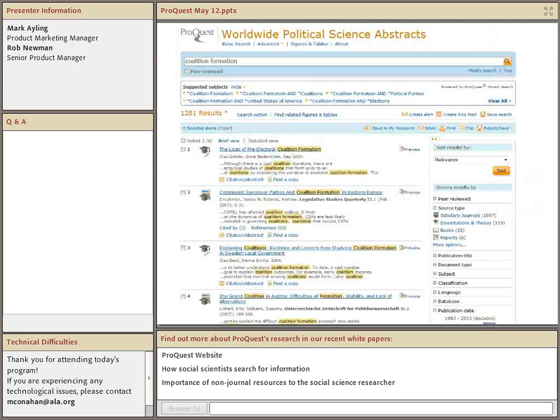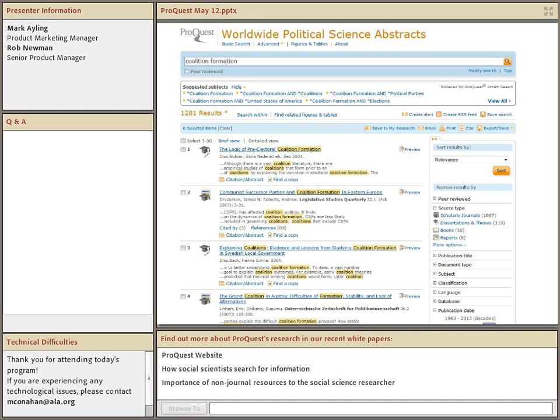And there certainly are reasons why I'd expect people using specialised subject indexes to get more relevant results more easily. This is an example use case of somebody looking for relevant empirical research on the formation of political coalitions, which is something I thought was going to be more topical in the UK this week than it turned out that it actually was. And a simple keyword search in Worldwide Political Science Abstracts gets you to very good relevant results straight away. Again, this is just typing those two keywords into the search box, and you get scholarly results where the phrase you typed in is in the subject, in the title of your top results.